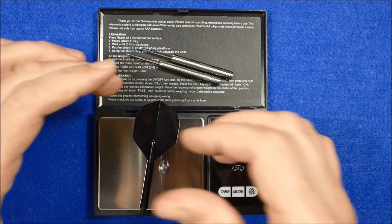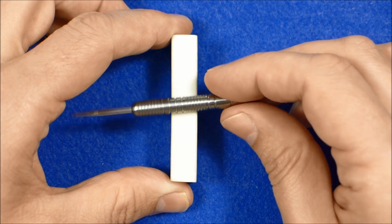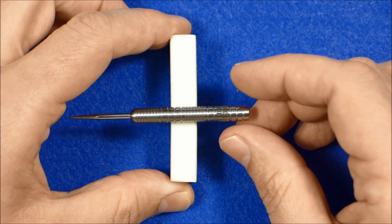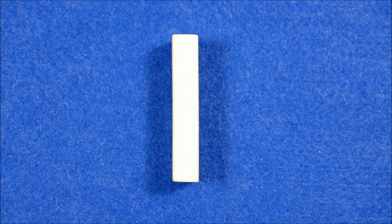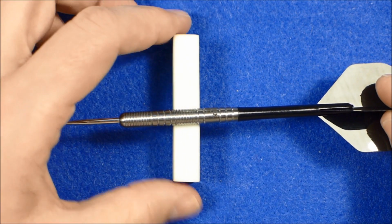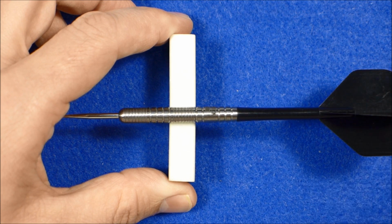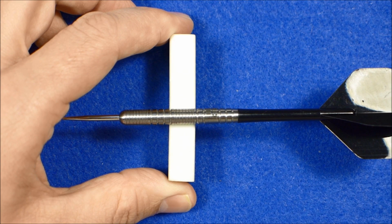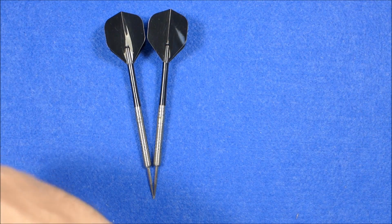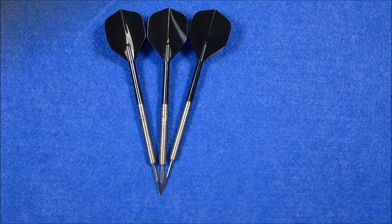And the full setup as supplied is 23.84 grams. I'll just check the balance point. My guess is it's going to be quite evenly balanced with nothing attached. It's pretty close to the center, just very slightly to the front of center, and with these medium stems and standard flights, it's probably going to move on that section of grip, yeah, let's see, that's about it. So it's pretty much center weighted when you've got your medium stems on. Right then, that's the look at the Alan Norris darts. So let's give them a throw and see how they go.